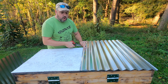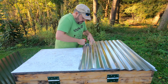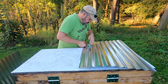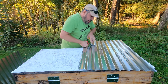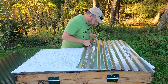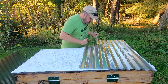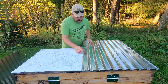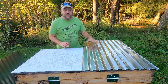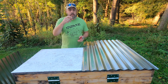I'll probably put this sharper edge, well, doesn't look that bad. If there's a sharp edge though, it's gonna go towards the front, because on this horizontal hive, we work from the back. So I don't want any sharp edges here, that way we can't cut ourselves. So let me get this cut here real quick and I'll be right back.